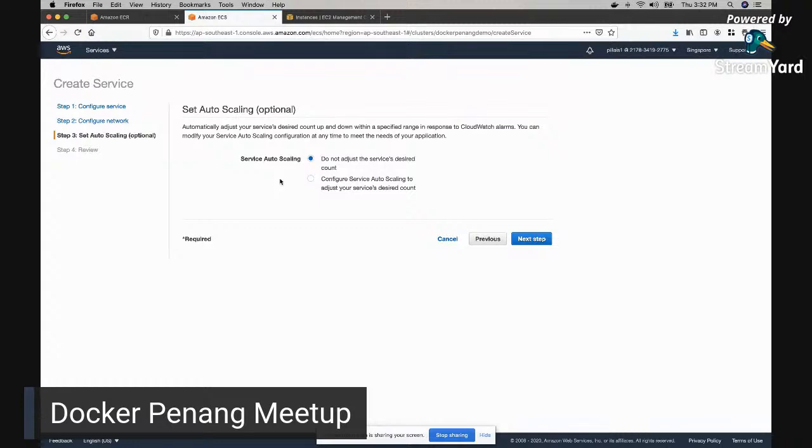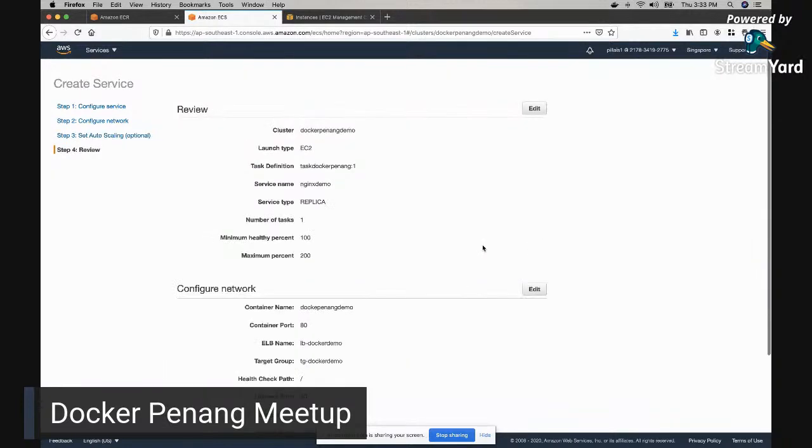And then it also gives you the option to scale your services automatically, depending on some of the conditions which you can monitor, and set the auto scaling accordingly. But for this demo purpose, we are just using the first option where I'm not using any auto scaling feature.